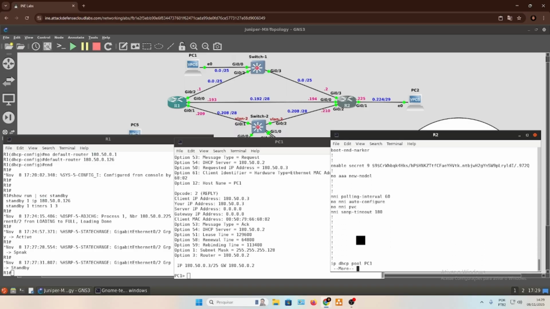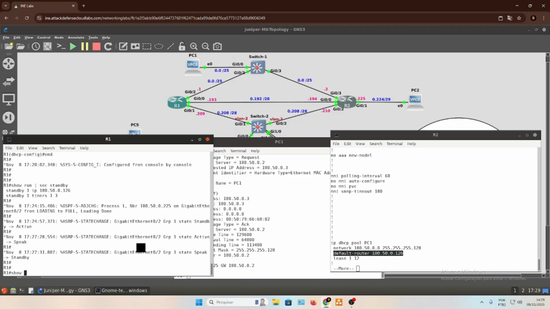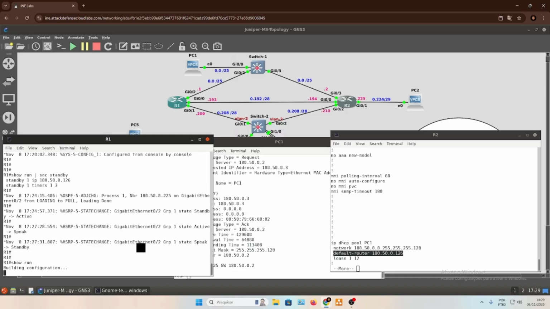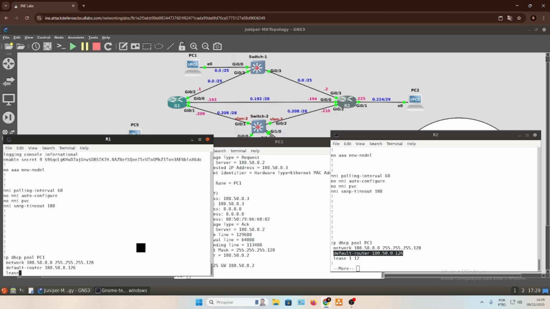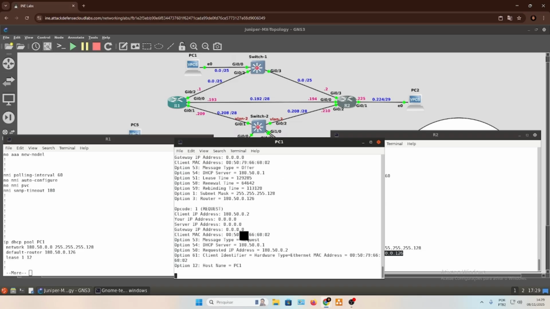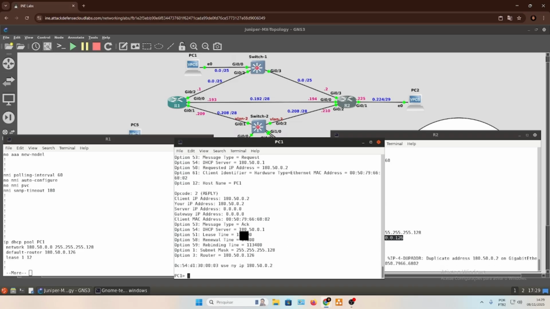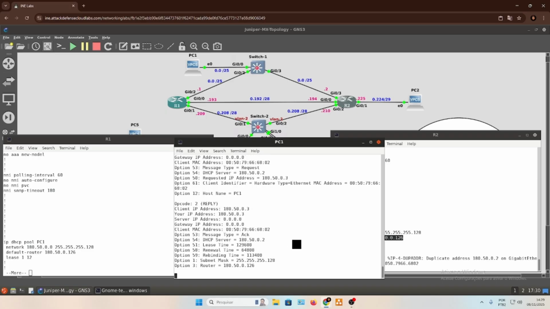Let's see if now we can have that one. Yes, really good. So let me go back here. Show run. Really good. Let me try again to have the gateway of the virtual IP. Alright, pretty much good.